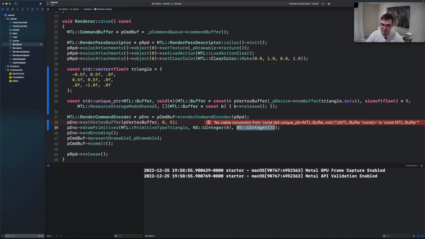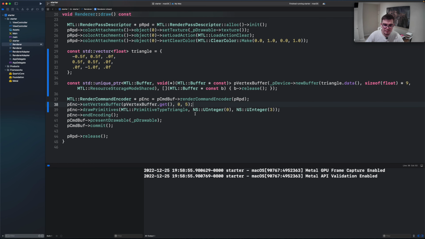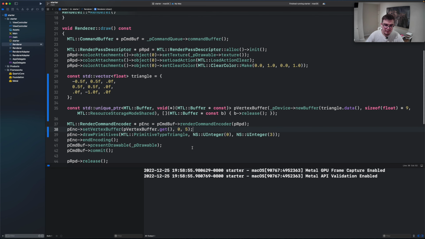Essentially just integer, kind of boxed integer. That's fine. Okay, oh, of course, right, because we're passing pointer, but it wants the raw pointer, so we have to get the raw pointer here. Alright, that's alright.